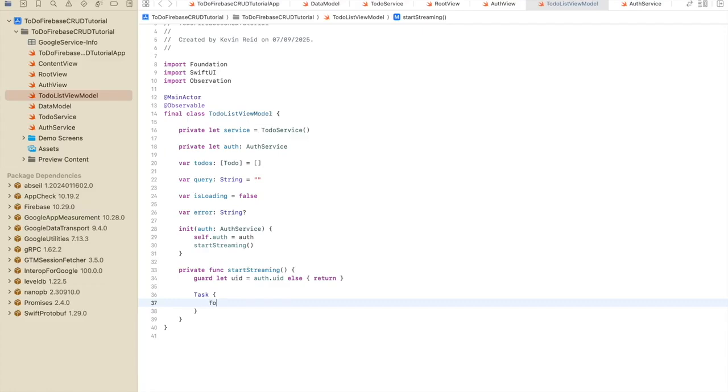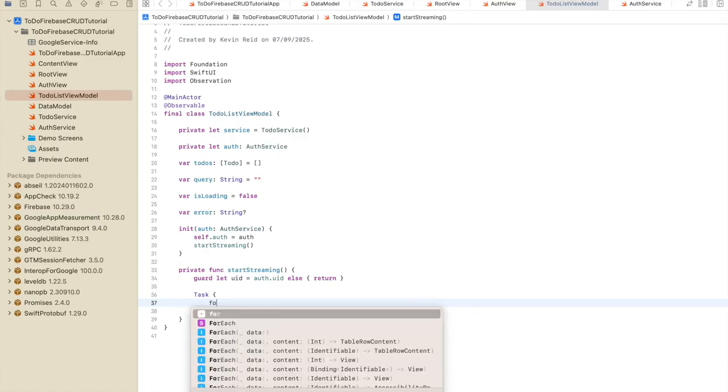So if we update a to-do from pending to completed, or from completed to uncompleted, those changes will be reflected in the backend.